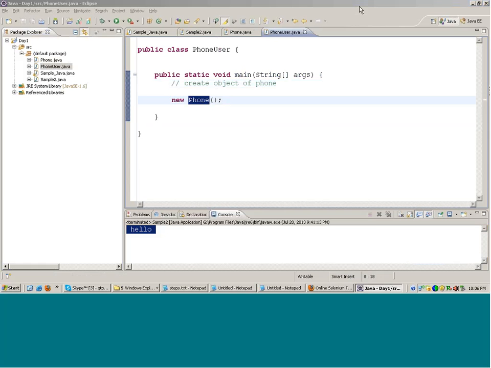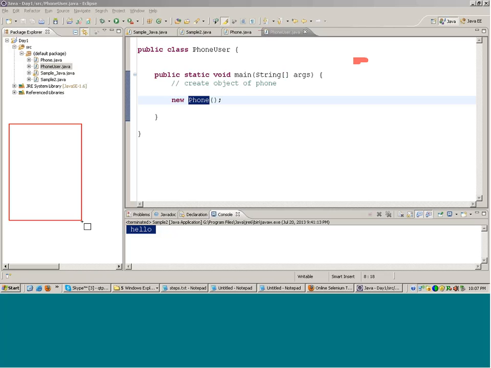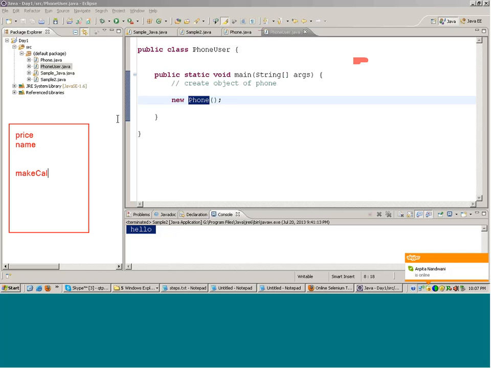What happens in the memory when you do this? Then inside the memory, an object is created. That object will have all the features like price, name, make call function, and text function inside it.